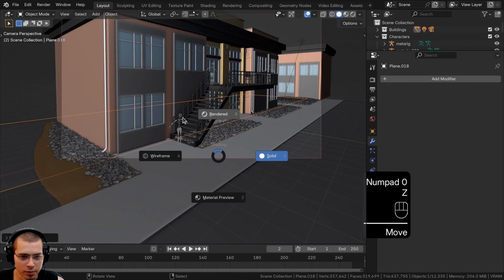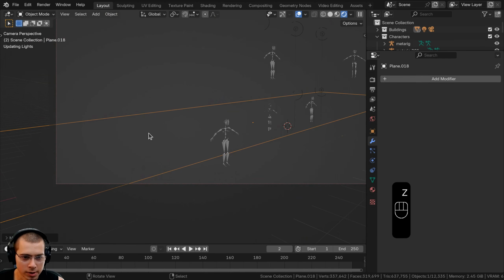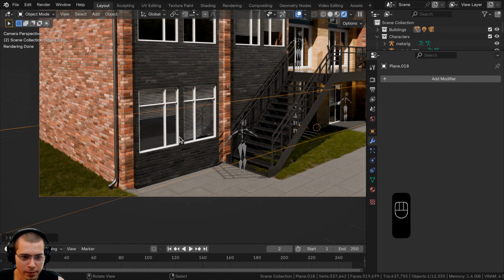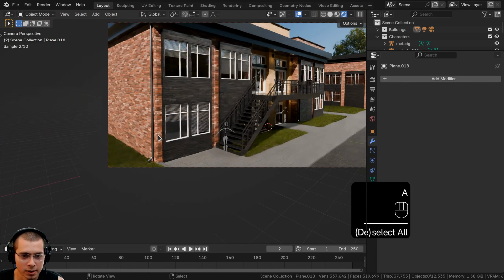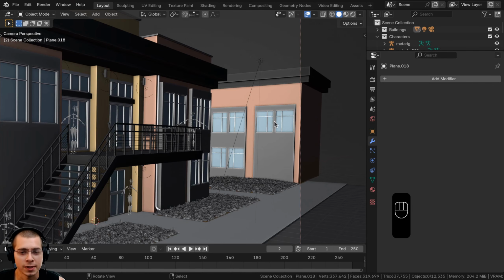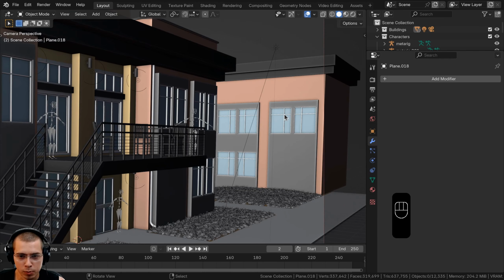So now if I go into the camera view, go up into the rendered viewport mode, we'll take a look at that, and you can see now down there in the building it looks quite dark, and so that looks a lot better. So now the only thing we have left in this part is to duplicate the blinds and put some more right over here.